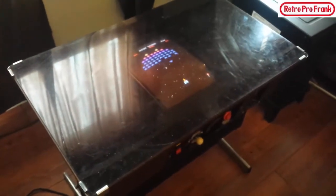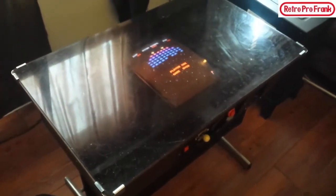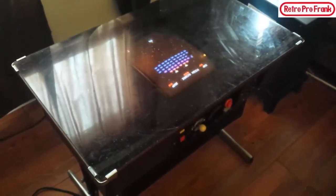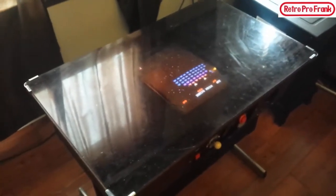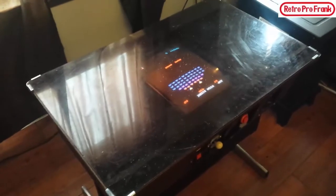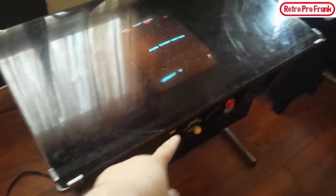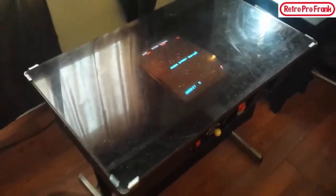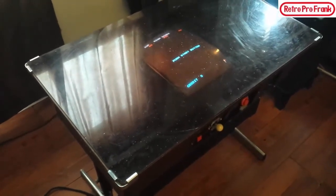There she is — a lucky pickup. I saw the ad pretty fast and messaged right away. I don't want to say how much I paid, but any of you guys watching would have definitely paid what I paid. Now I know it's not perfect — there's a little bit of wear here and there — but I can always touch those up, replace the glass, clean it up a bit. I'm extremely happy to add this to the game room.